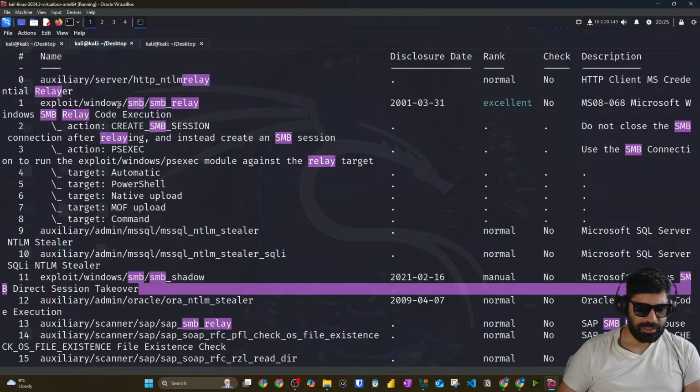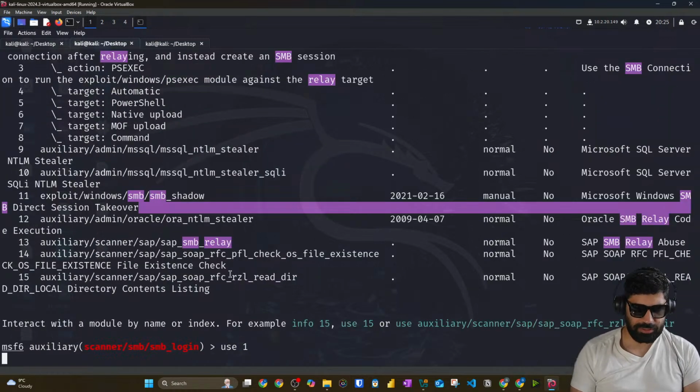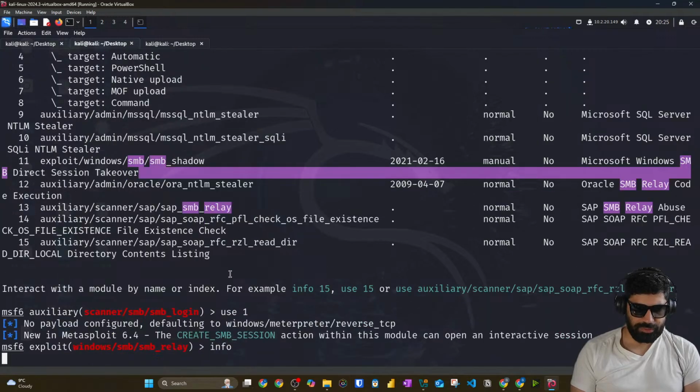Even with SMB relay, I think it should be the first one. Use 1, and then we do info.